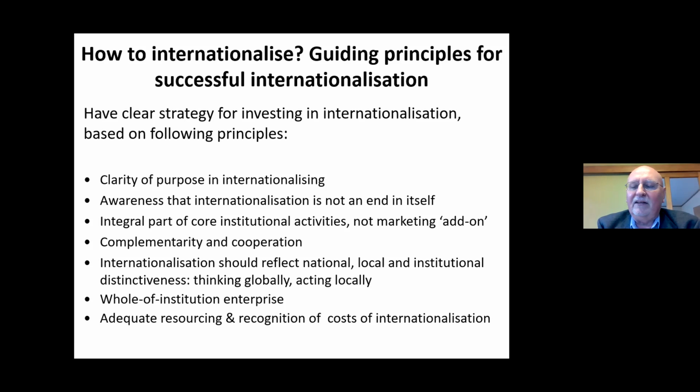And you do need to be upfront about the fact that if this is something important to your school, then you need to resource it. You need to recognize that it costs, just like marketing costs in order to attract international students. So if you're going to produce internationally aware students for all your classrooms, for your whole school, if you're going to ensure that the students in your school have an appreciation of the diverse cultural backgrounds that they have, then you're going to have to think seriously about it. And if you're going to think seriously about it, you need to resource it properly.